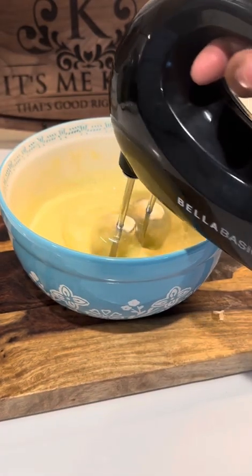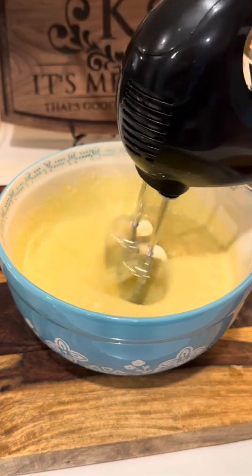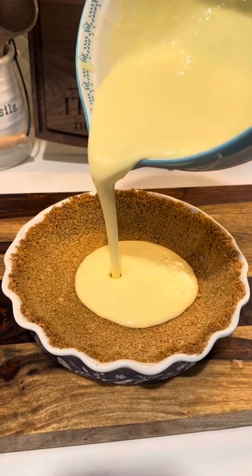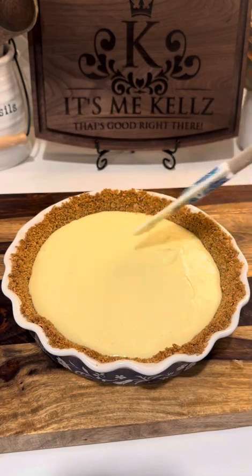Now I'm gonna go in with my hand mixer and I'm gonna mix it up really, really good, y'all. I want this batter to start getting thick. So once it gets thick, I'm gonna go ahead on and pour it into my pie crust, okay? Now I did let this pie crust cool down for a few minutes. Now once I get it in there, I'm just gonna spread it out to make sure it's even.